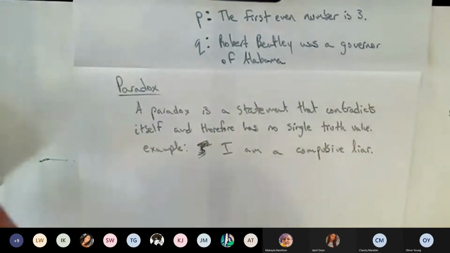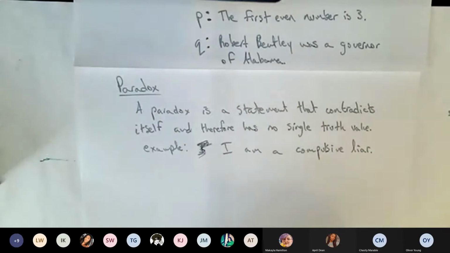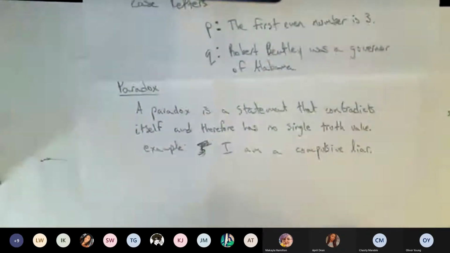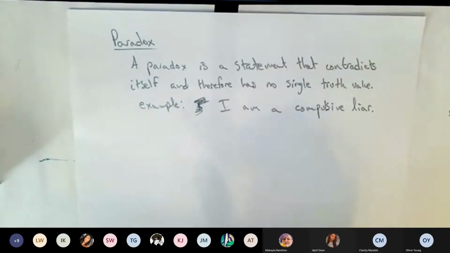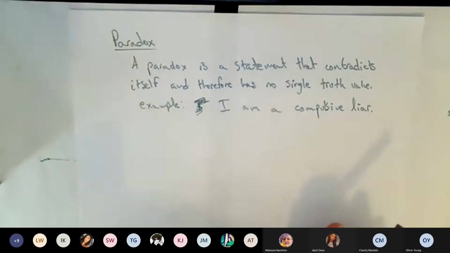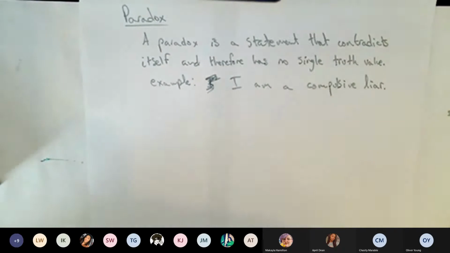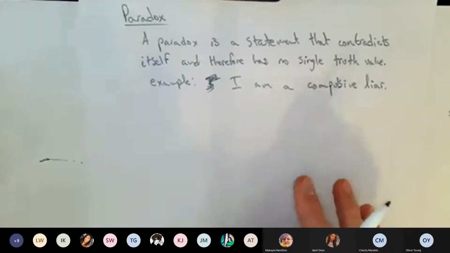Alrighty. So looking at example 1 in the text, it says determine if the following are statements. I'm going to skip that one because I feel like I've talked enough about what statements are. I feel like you guys will be able to identify them. You can look at it though. Example 1 in the text, of course, they give you the solution to the example. So if you'd like to look through it, everything they say there is going to pretty much parallel what I've been saying about statements.